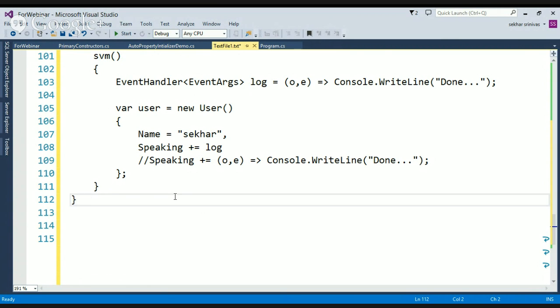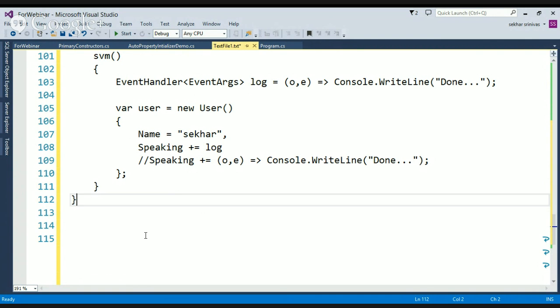When we had a requirement such that initialization has to be done for the events, even that support has been given. This is purely for reducing the number of lines. It is not going to improve performance. It's only for reducing the number of lines of code.